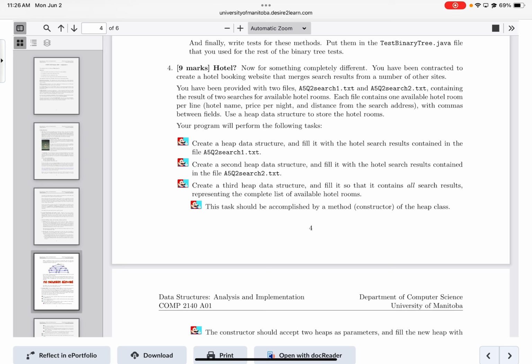In this question, you're making a hotel booking site, and you're going to use a priority queue implemented using a heap to give the user prioritized results about hotels based on a metric you choose. I think the options are distance and price. I guess you could compare hotel names too, but that probably isn't very meaningful for most shoppers. I copied most of them from Hotel Mario.